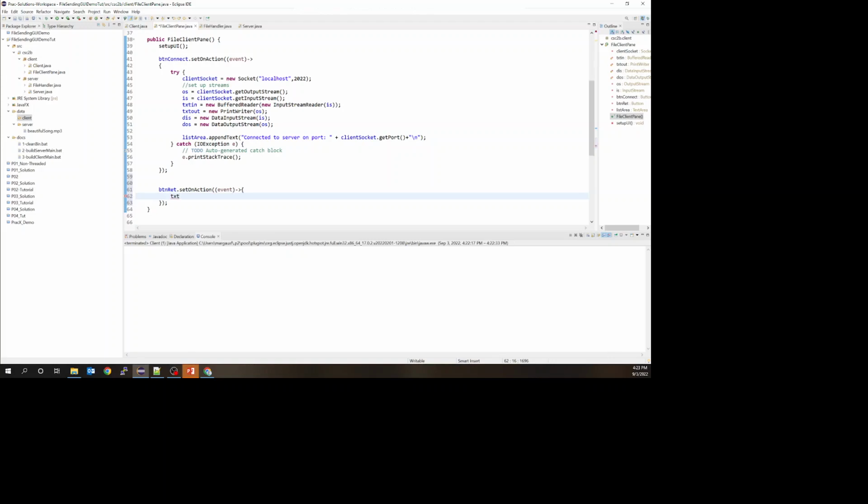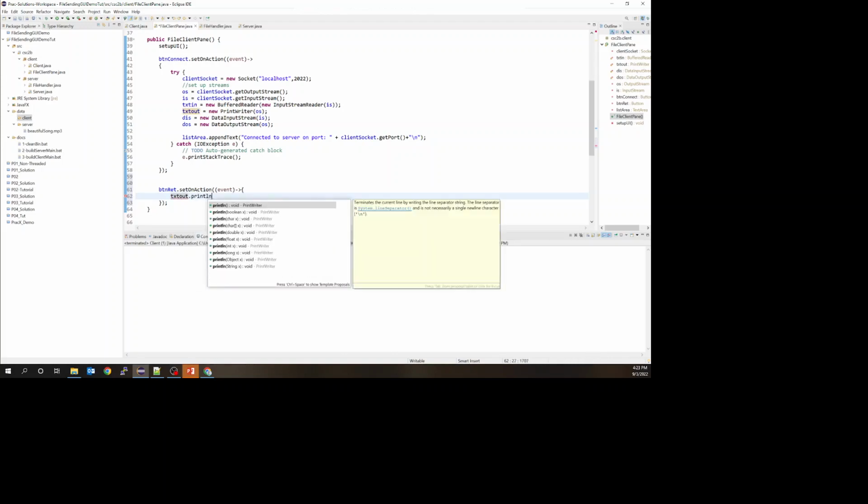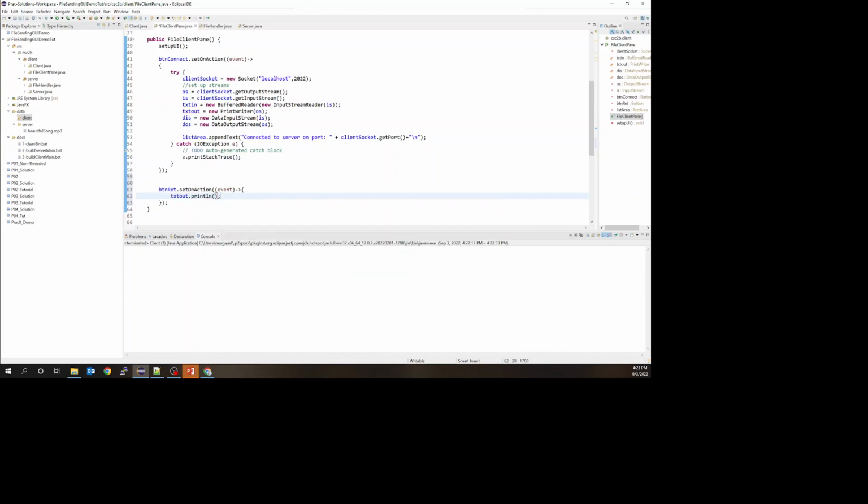I'm going to say txt out dot println, and I'm going to say return. I'm going to say txt out dot flush. Okay, so now we know that the server will now come back with the file size plus the file.